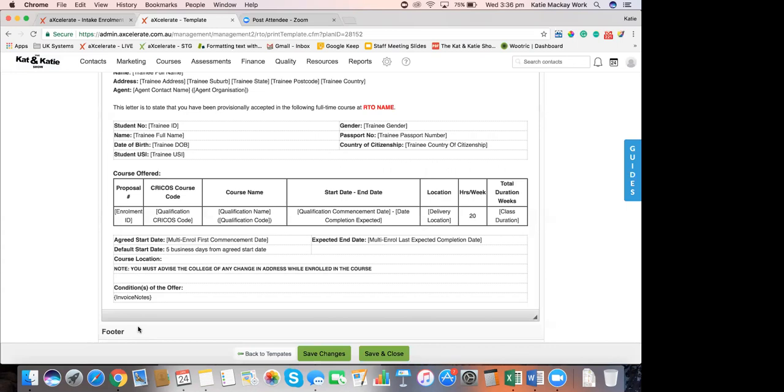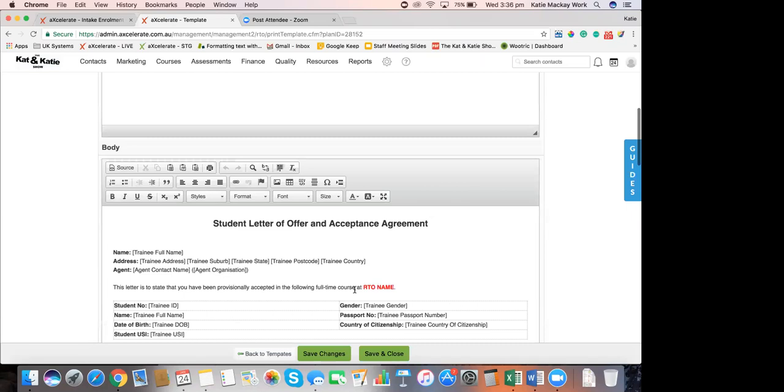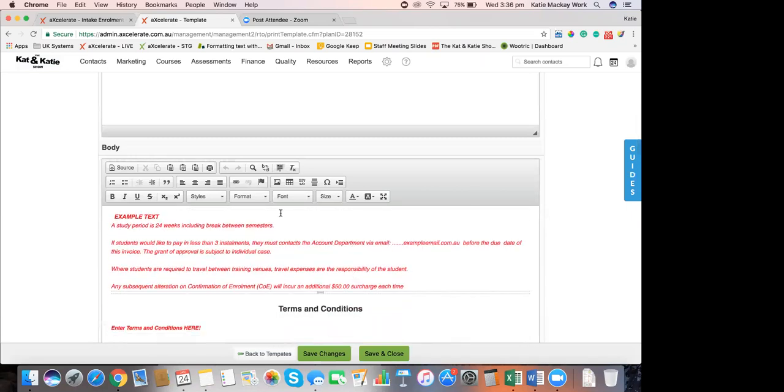So it is on the more complicated side, and that's where we've actually had to create this. Yeah, and we'll put this in your account for you. So this one here, you can see that there's red indicating where you need to populate information in, just like down the bottom, all this example text that you can put your terms and conditions in, which is simply a copy and paste from your existing documents, making sure that you do use our features so you don't copy HTML.